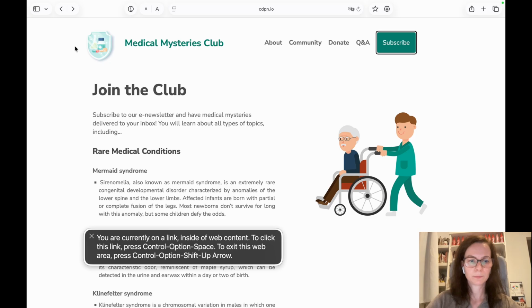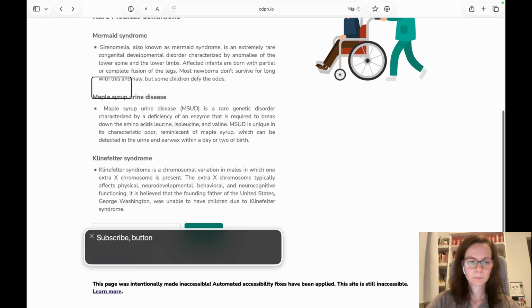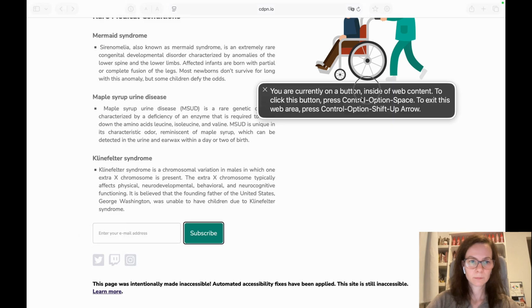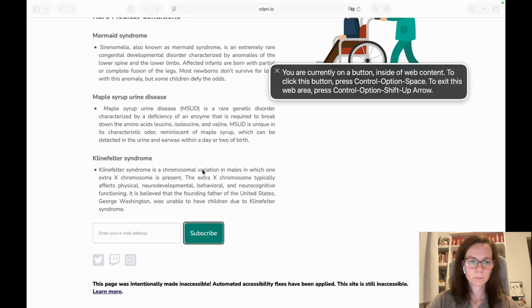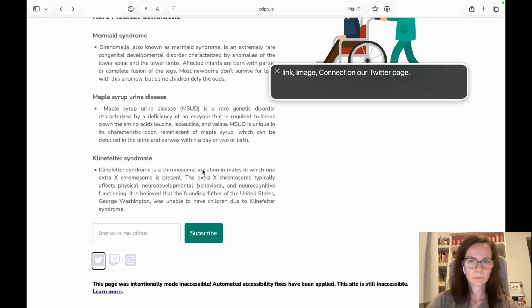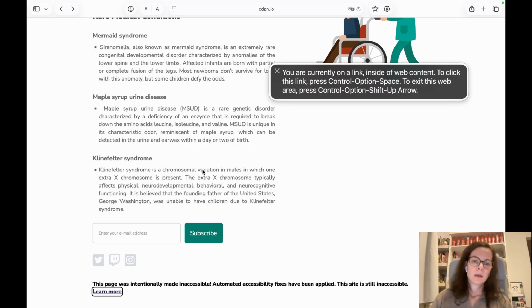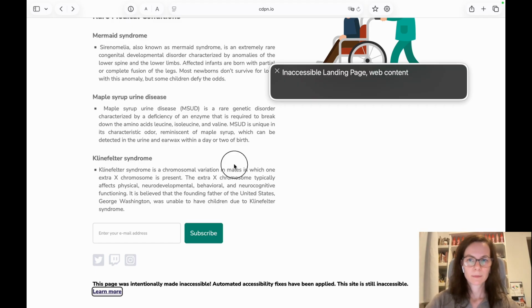Okay, now the focus is here. In general, it was quite good navigating with the keyboard.